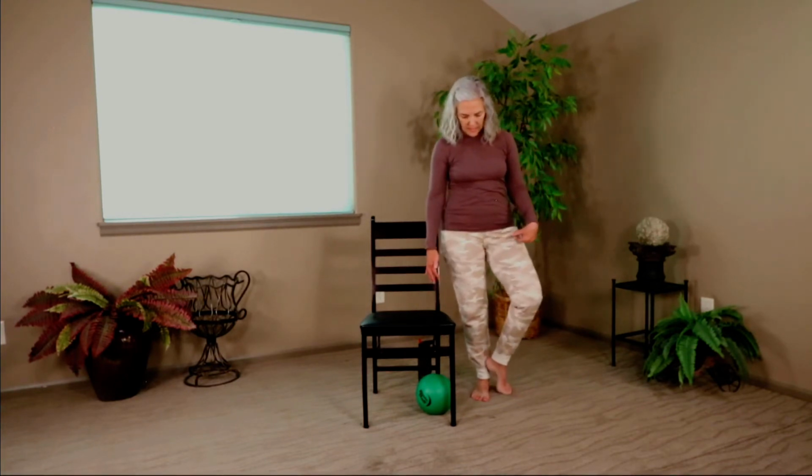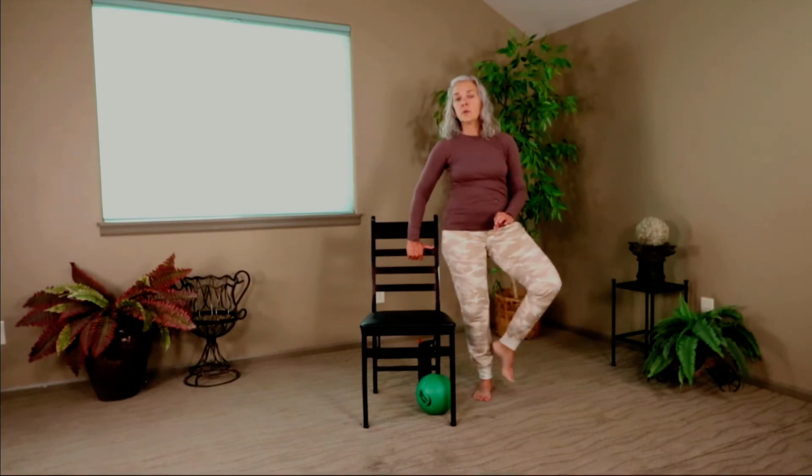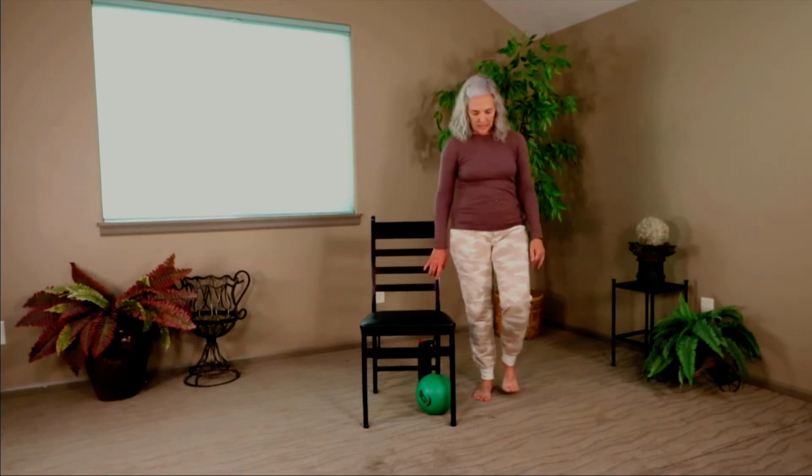The only thing we're going to change in the next version is we're going to, instead of staying in kickstand, lift that foot up. But here I will tell you, I would rather you stay in kickstand. You're going to work balance more by keeping the toes down and not holding the chair. So your choice. Let's go.